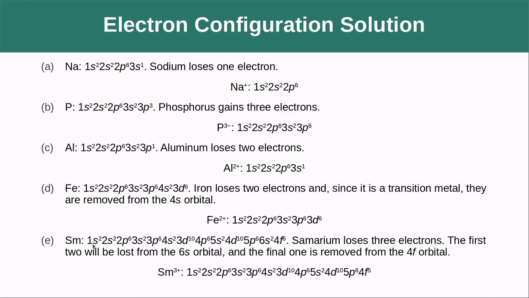For Sm, we have a very long, complicated electron configuration here, but we're not going to get too freaked out about that. If it loses 3 electrons, the first 2 will be lost from the 6s orbital, right? So it's following the same rule up here, where you go to the highest n and lose the s orbital first, but we still need to lose one more, and that electron is going to come from its highest f orbitals. And we wind up getting this electron configuration here. So first you get rid of that 6s, then you start stealing from the f orbital.